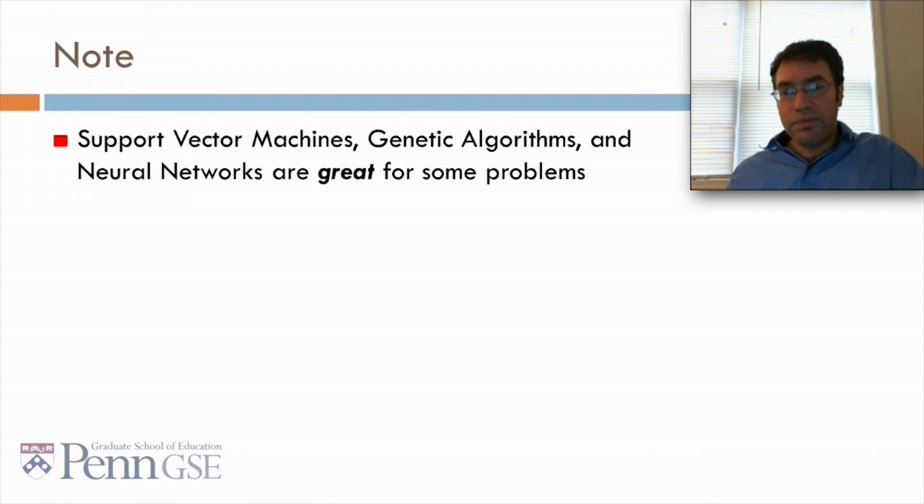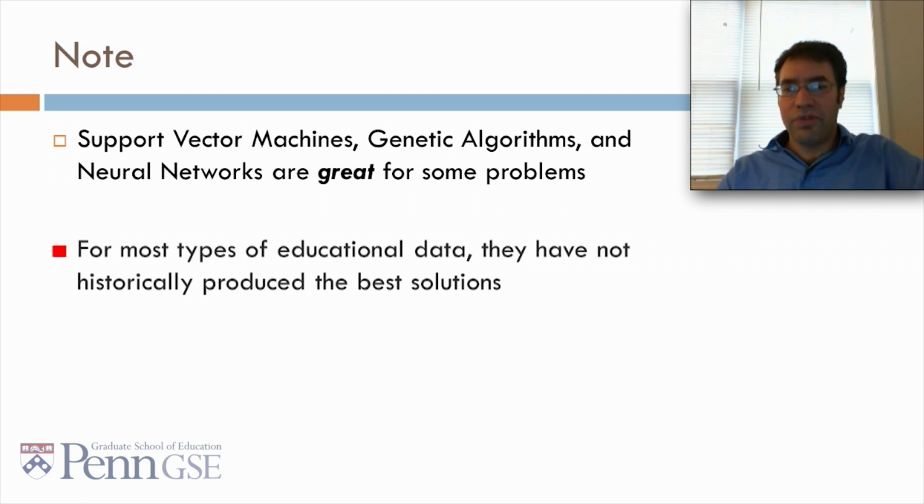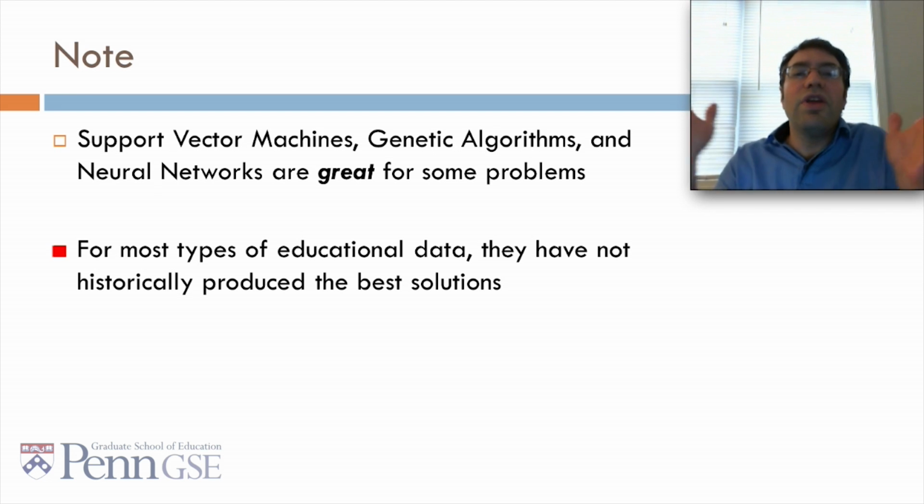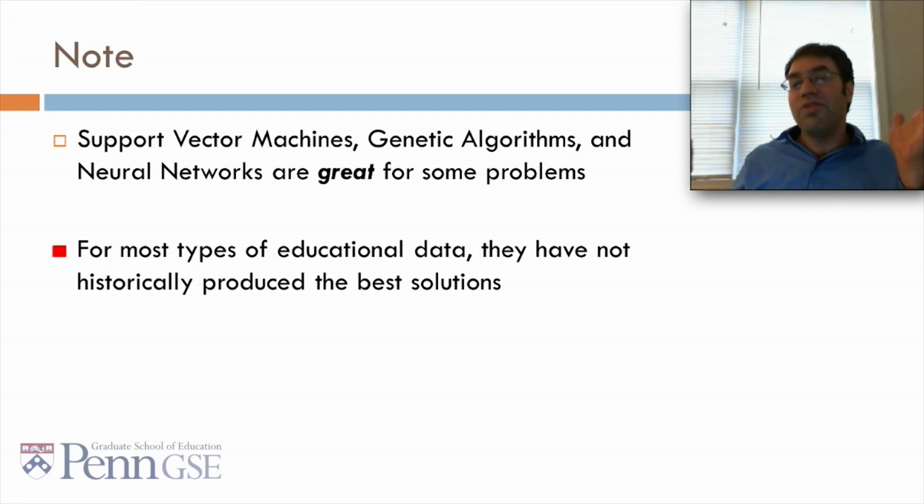I'd like to make a quick note. Support vector machines, genetic algorithms, and neural networks are great for some problems. They're really fine algorithms. But for most types of educational data, they haven't historically produced the best solution. So when someone comes to you and says, "But you're not using a neural network. How can educational data miners not use neural networks? You must not have caught up to the 1970s," you can say, well, actually, lots of people have. It hasn't been published all that much because it kind of doesn't work very often, and people are kind of reluctant sometimes to publish the algorithms that don't work. But it's kind of a well-known piece of lore within the community that for most problems, and Stevens and Sao are an exception, they got some nice results there, but for most problems it hasn't been a very successful method.